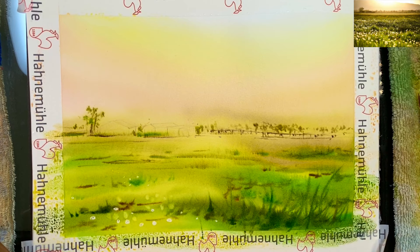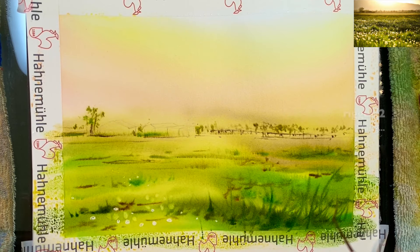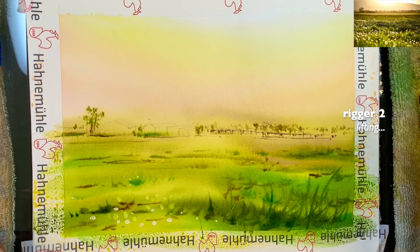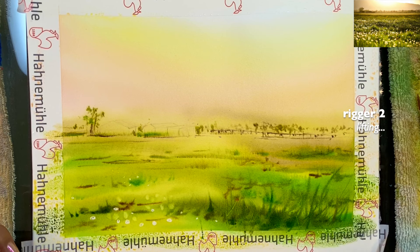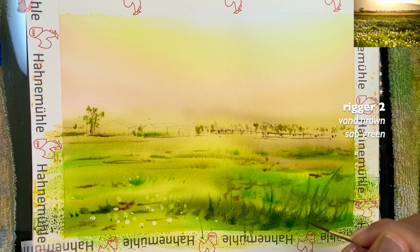That's pretty much it, though there should be a little line of grass underneath this part to show more of that area. If you want to continue lifting for the dandelions or just the grass, you can — just go over it with a rigger brush. This is a clean rigger brush to add some highlights. For the stems, I'm using Vandyke brown, yellow, and green — creamy paint — just adding some stems. That's pretty much it, and then we'll come back to paint the farmhouses.